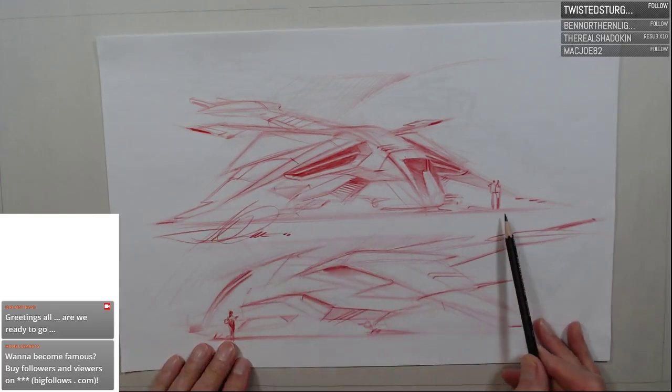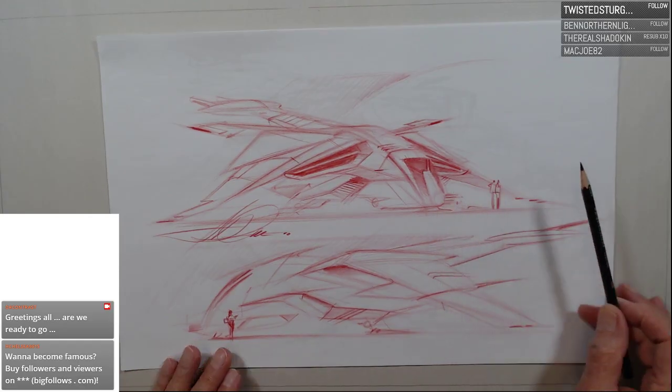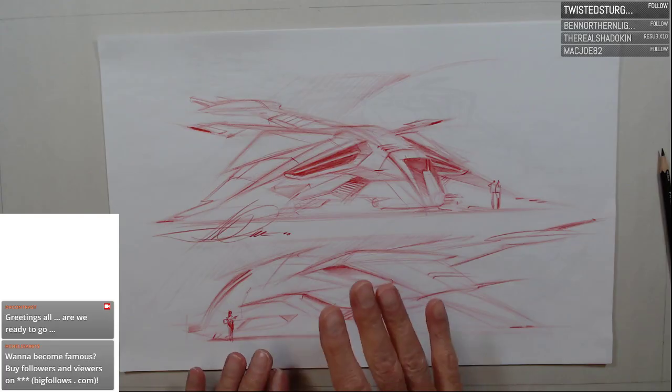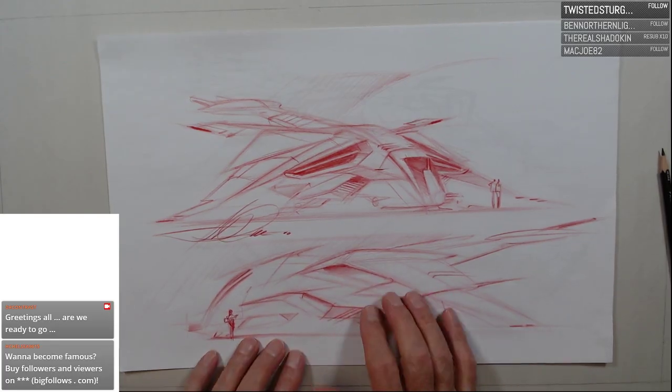I think coming down the ground line with a little bit of a sense of human scale gives it a reference for being very massive. As we pointed out from some of the feedback on the earlier programs on Shadow's program, this was a vehicle anywhere from 25 to 40 meters in length, a pretty massive ship. So I think this tells us where we are as far as scale goes. At that point, this elevation is a moot point. There's a bit of a different system here.